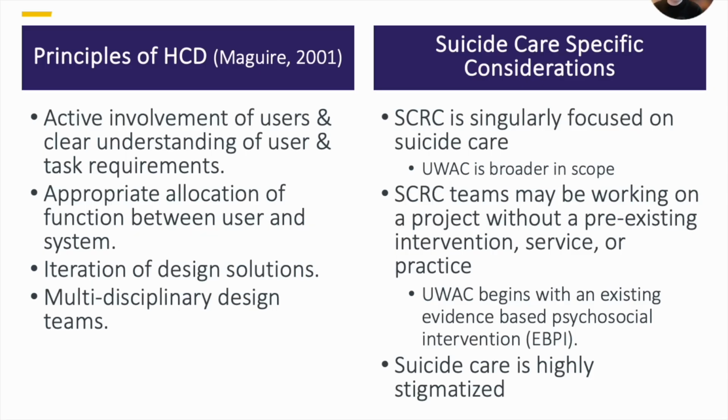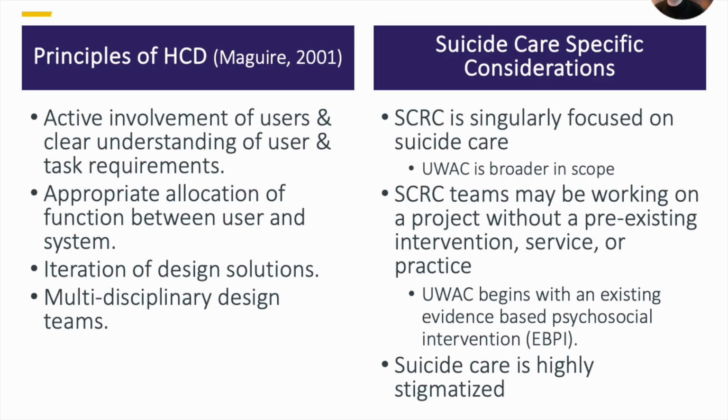So Alacrity's recording there provided a great overview of the DDBT process, and I just wanted to highlight some of those principles of human-centered design that are captured within that specific framework. So the active involvement of users and a clear understanding of user and task requirements, the appropriate allocation of function between user and system, the iterative process of developing design solutions, which you see in design build being treated almost as one phase, and then the multidisciplinary design teams, which you'll see reflected in the composition of folks that we have involved at SCRC.